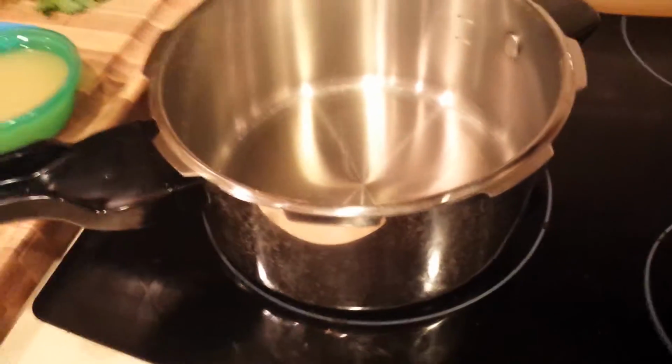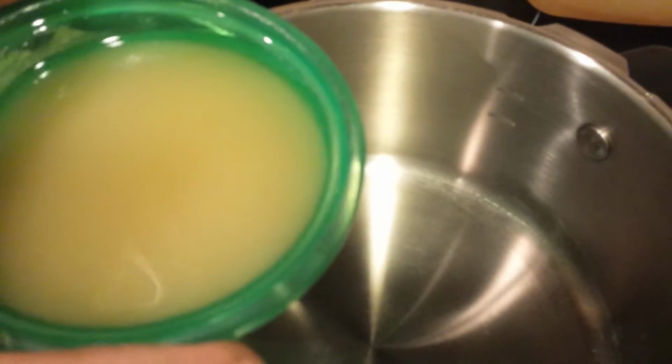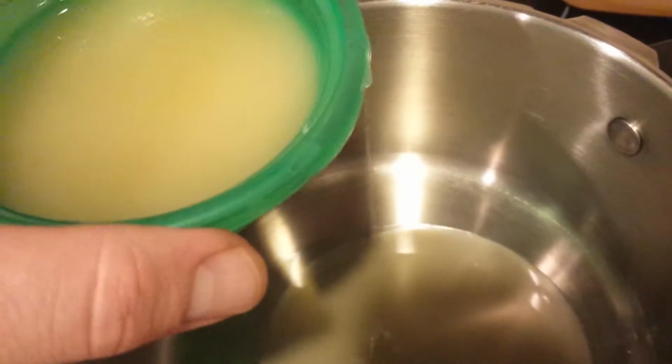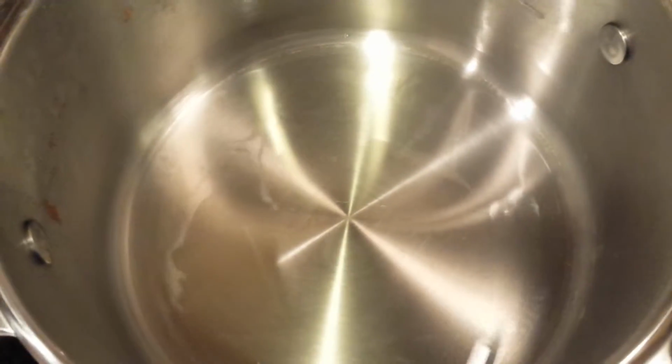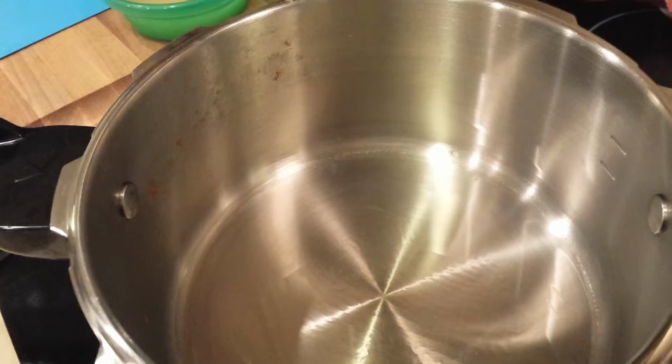We're going to cook this in the pressure cooker. And right now we've got it set up to about medium high. We're going to add some of this fat in here and do a quick saute on some onions. And we want to just get a little bit of flavor in there for them. If you can see, the pan's already kind of hot. The oil clarified really quick. Now I'm going to ask John to go ahead and add all of those onions in there.